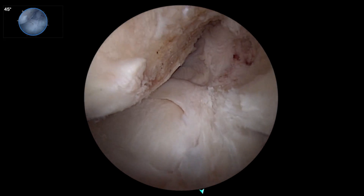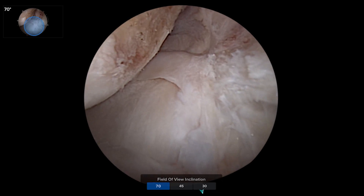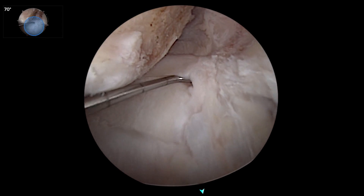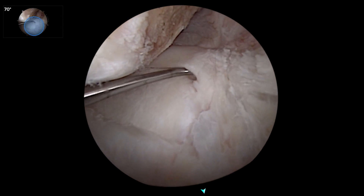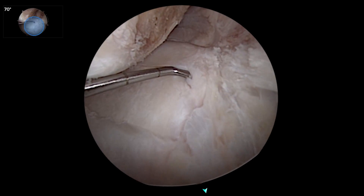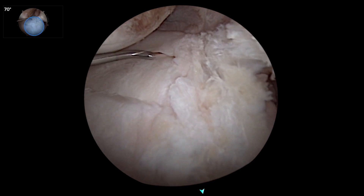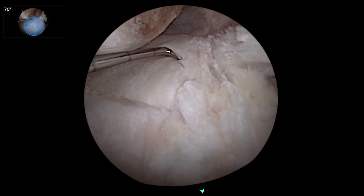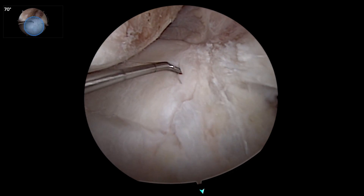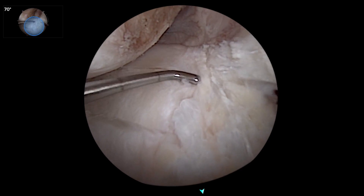Still in the panoramic view, if I come to the root — from a teaching standpoint at 70, I get a pretty good look at this root. And when the root is truly off at the root, you can see this insertion so well that the insertion is way up here. It's not often an area you see trying to look to the back through a 30-degree scope, and I think a lot of root repairs done in this country have their drill tunnels placed too far posterior when they actually need to be much more anterior to recreate the normal posterior root attachment.